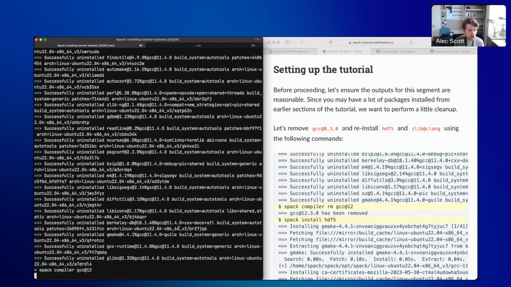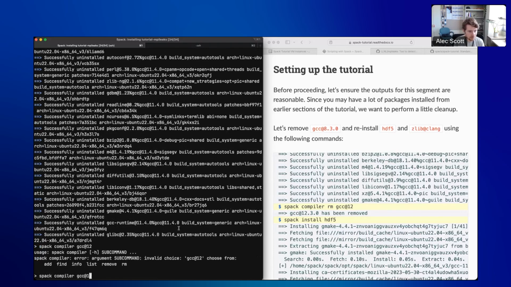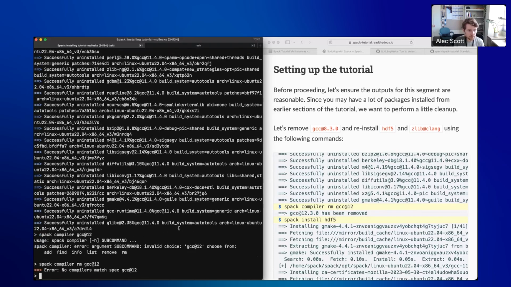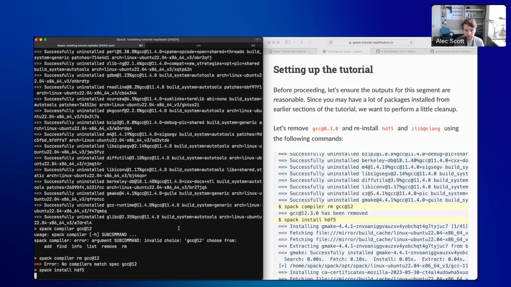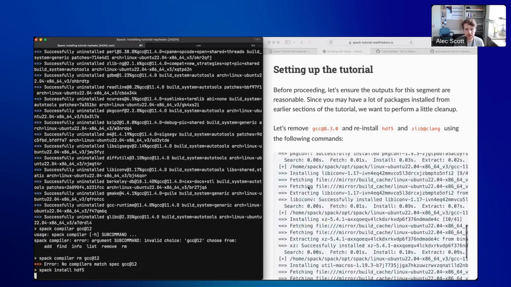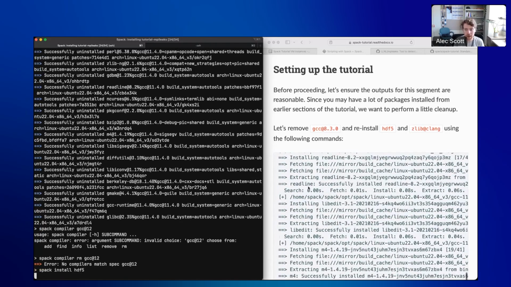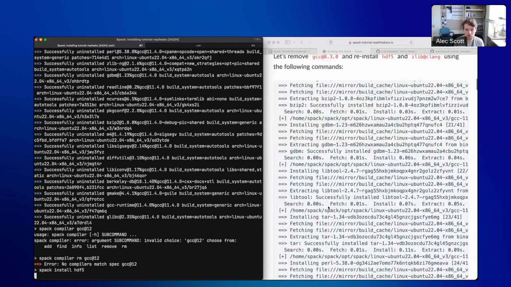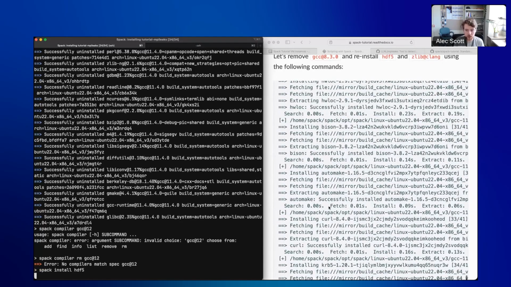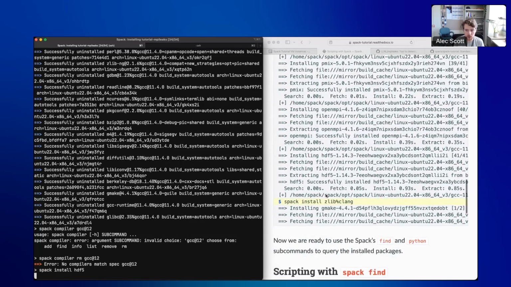Believe that I shouldn't for this. Yep. So we should be good there, but just in case you did have GCC 12 configured as a compiler, and then we'll go ahead and we'll install HDF5 to give us a few packages inside of our repository and installed packages so that we can start playing around with those.